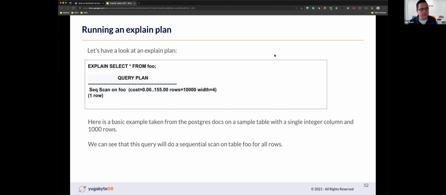So what we're looking at here is a sequential scan on foo, and we have a cost, the number of rows, and the width. For cost, the range is there because it shows the cost for starting the operation and the cost for getting all rows. And by all, I mean all returned by this operation, not all of the table.